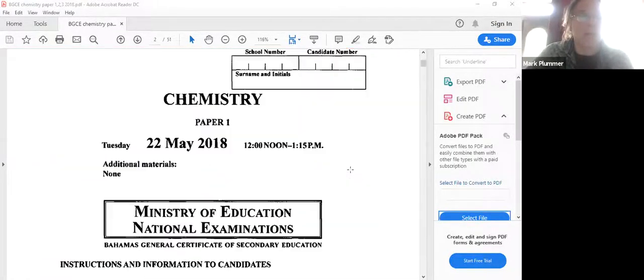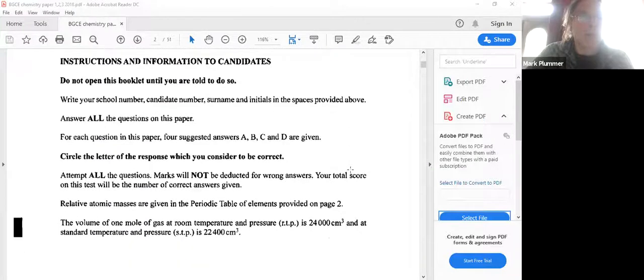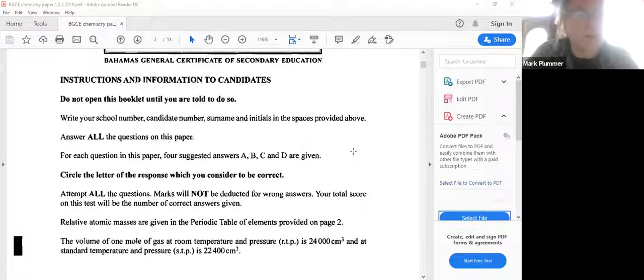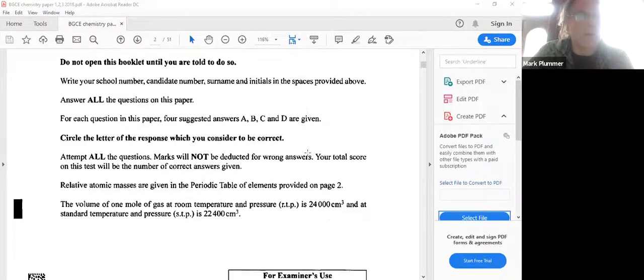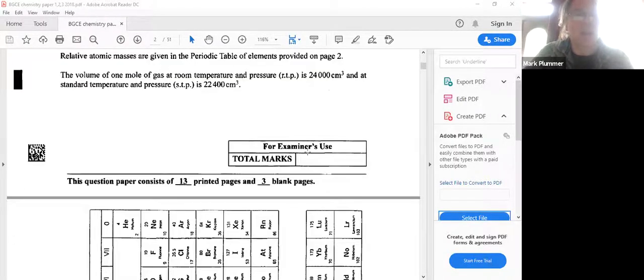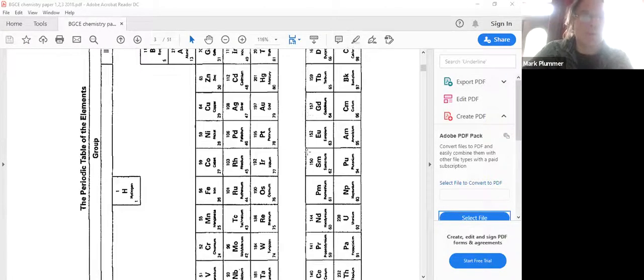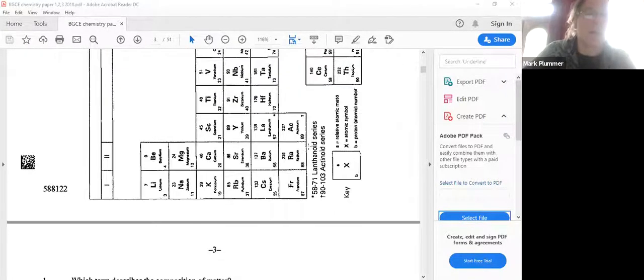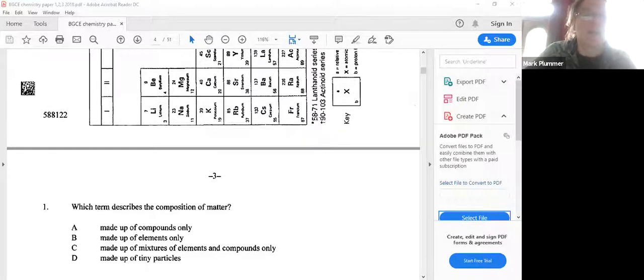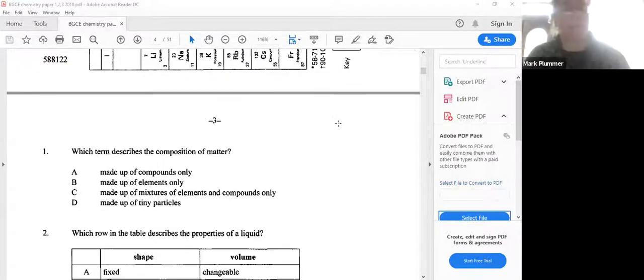You get your points for the number of correct answers, and you get all the details that you need about any data, like the proton number and nucleon number, all those sorts of numbers from the periodic table. All right, so here we go. There's a periodic table. Answer all questions, 50 questions in an hour and a quarter. Right then. Okay, number 1.